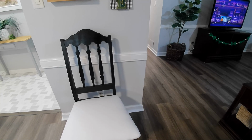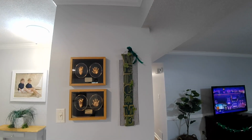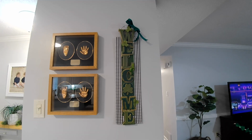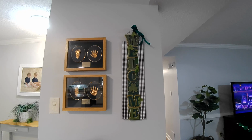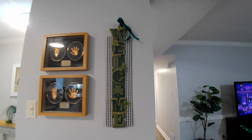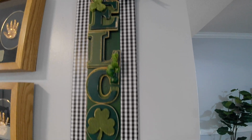And then right over here by the dining chair is that welcome sign that I worked so hard on, and I just think it turned out so cute. The little bow was perfect, which came from Dollar Tree also. The ribbon did. And I used the ribbon in more than one place, so that ended up being a very big bargain, that ribbon.